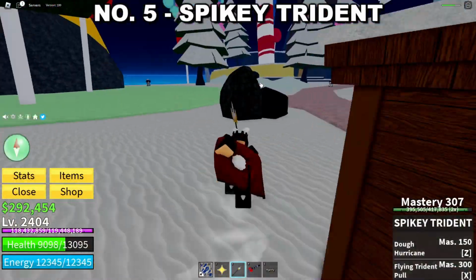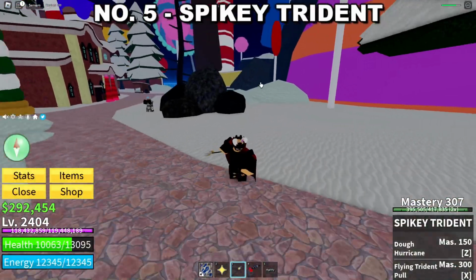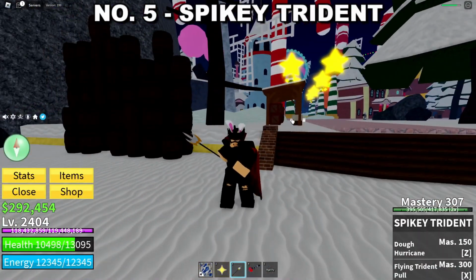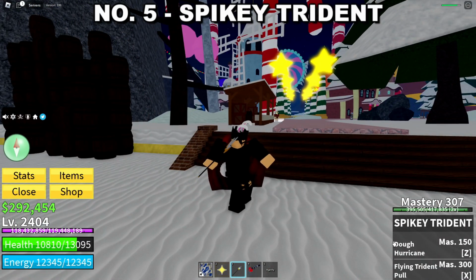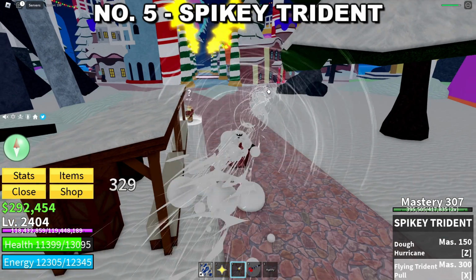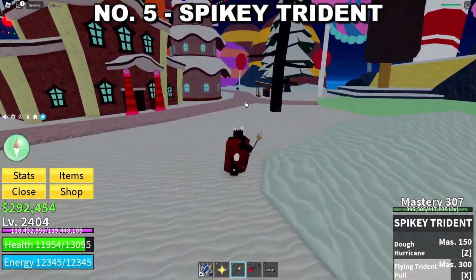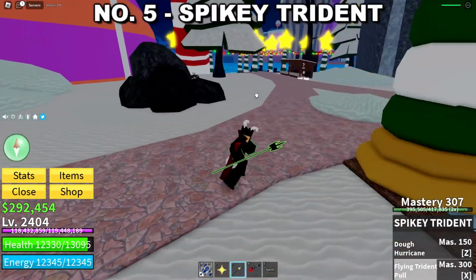Moving on to number 5, we have the Spiky Trident. A super cool sword, and to be honest has one of the best moves in the whole game. And of course I'm talking about the Flying Trident pull. You aim this at your enemy and you literally pull them towards you while having them stunned, so you guys can do an insane combo. What else would you want from a sword?